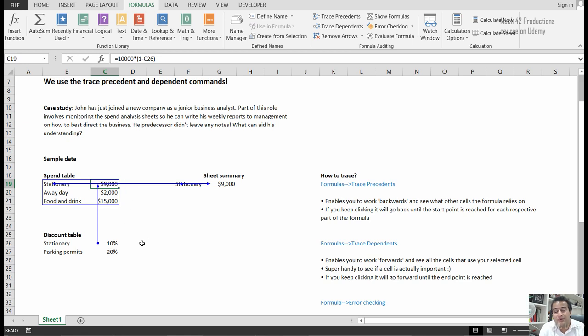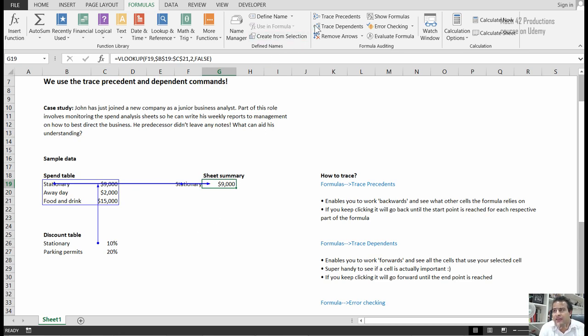In other words, we've applied a 10% discount on the stationery and we factor this into the spend table. So instead of $10,000, it's now $9,000. So this arrow and this little dot denote that the 10%, in other words, this cell, was used to make that formula, which in turn contributed to this. So that's how you use trace precedence.